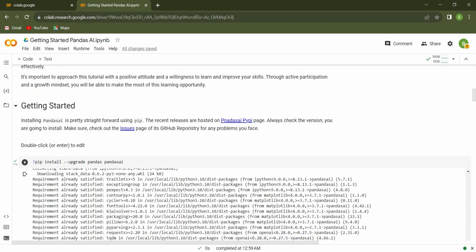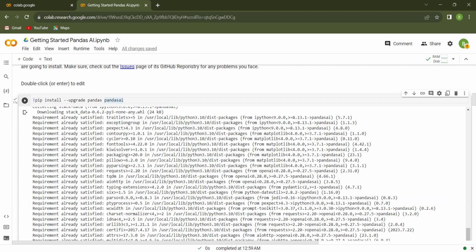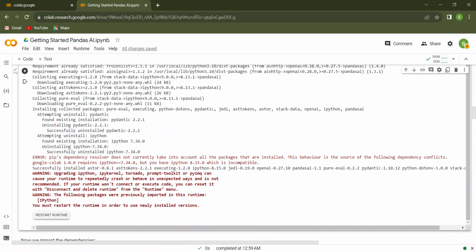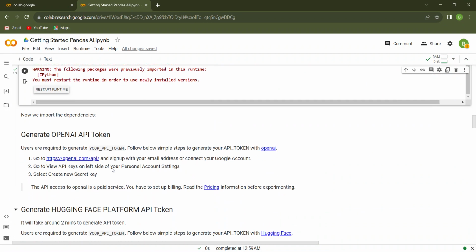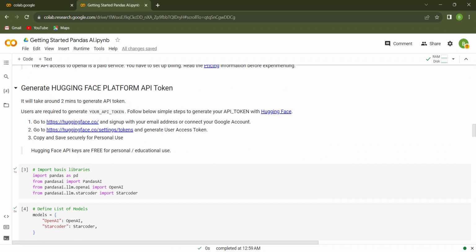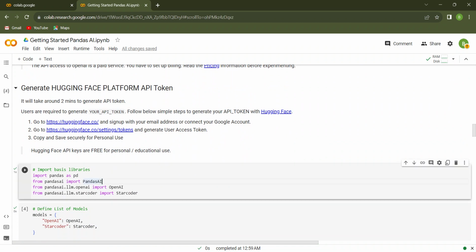So let's start. First to set up, you need to install Pandas AI. Earlier Pandas was there, but with Pandas you couldn't use the AI feature, so you have to install Pandas AI first. I already have it installed, so I'm not going to do that again. Next, what I'm going to show is I'm going to use the OpenAI LLM, that is ChatGPT 3.5 turbo. That is the free version which you can use as an LLM. So right now that's what I'm going to use.